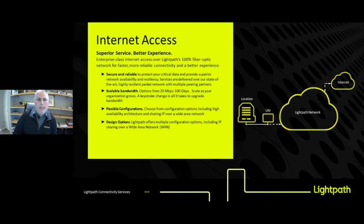So the internet is business class. It's built for the infrastructure of buildings. It's built for clients to have a business class type experience as opposed to a residential type experience. Those are slightly different things, of course. So we wanted to call that out and say it's available and ready to go today, as is Lightpath. And we're really excited to be in Boston and be part of what is a great city. And hopefully we can add to it in any way possible as we go forward. And I thank you again for your time today.